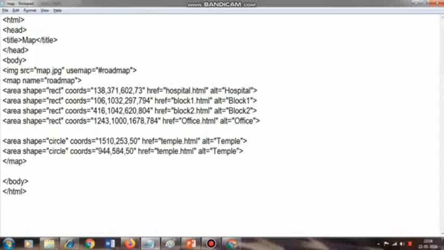Okay, so this much is ready. Here, instead of temple, we will put Goga circle. Here also, Goga circle, right? So the same thing will be displayed here.